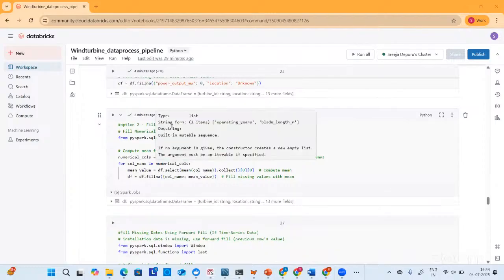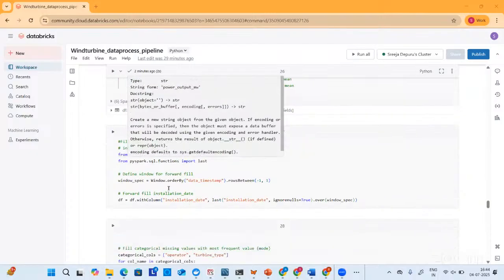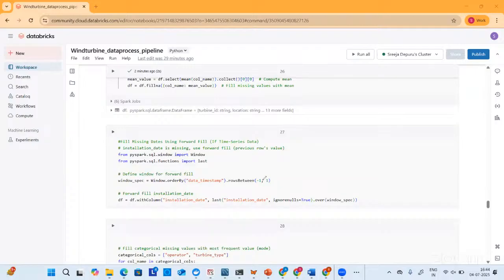Here actually we are not trying to fill in timestamp. This one, we are arranging the data set based on data timestamp. What values come first, next, based upon the timestamp we are ordering.